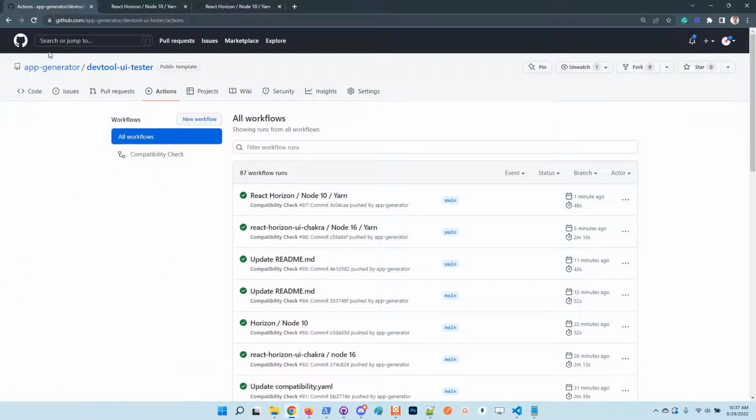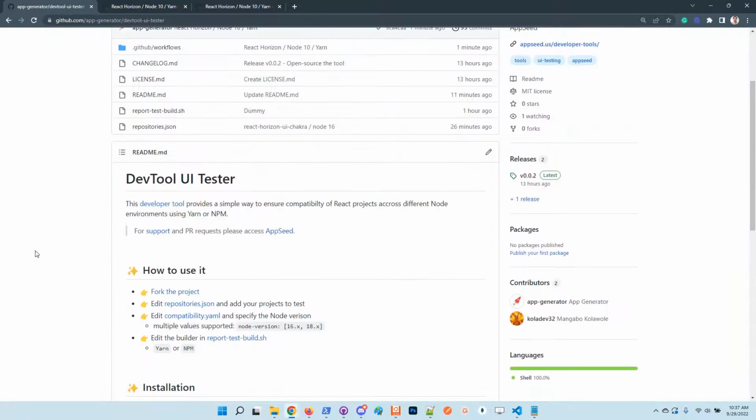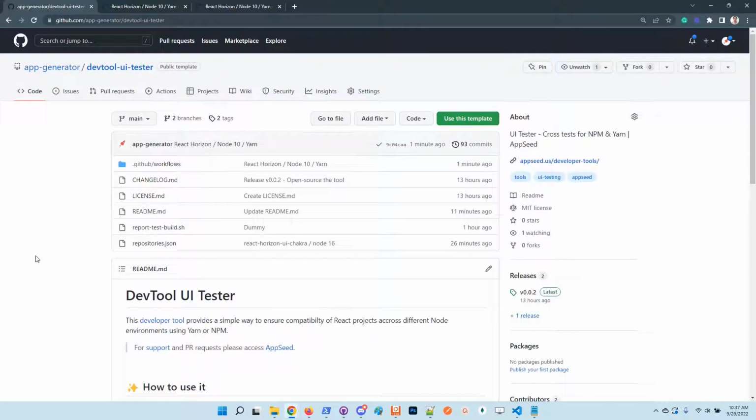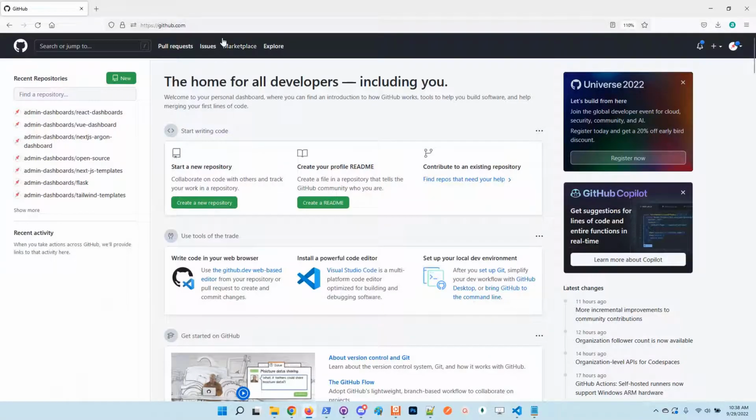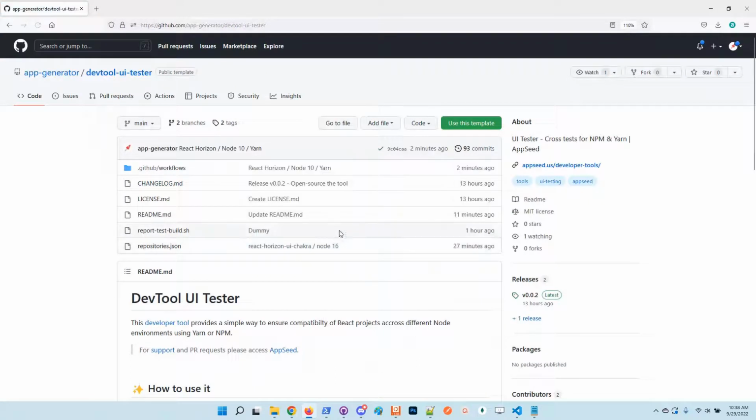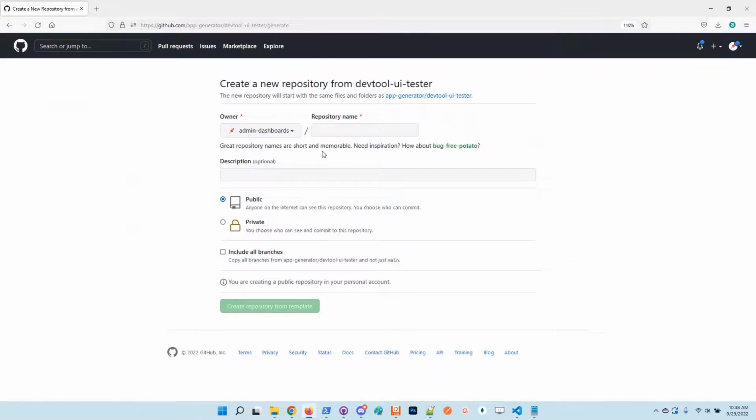So guys, in case anyone thinks this tool is useful, of course it can be used with other frameworks, because all the opinionated things stay outside of the package.json, so you can test it with Vue.js or other kits as well. Let me use another account of mine to use the kit. In case anyone finds this tool useful, just access the repository here and click on use this template. I will use the same name.